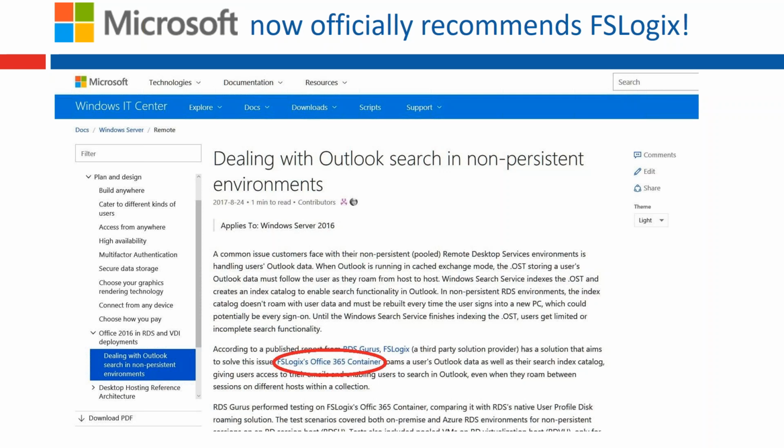And the great news is Microsoft actually down at Ignite this week, they are sending people over to our booth. They paid for testing to confirm that FSLogix is a dramatic improvement for the Office 365 RDSH environments. And that has been proven, and Microsoft has put it out officially that they recommend us. Let's move on to the next slide.